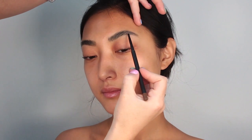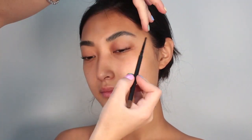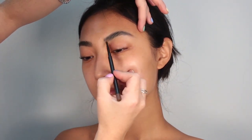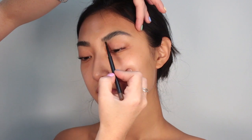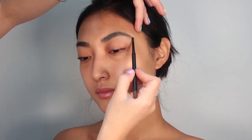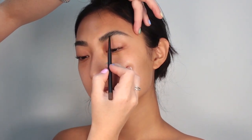For the brows, I'm going to be using Lingering by MAC. And just in little strokes, I want to elongate the brow and just fill in the front. It's quite a really nice natural shape.